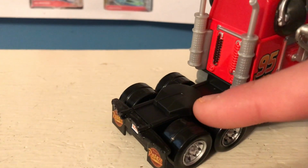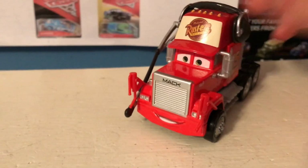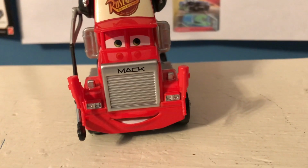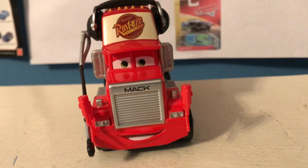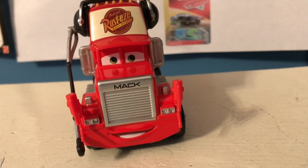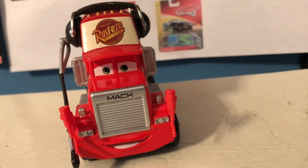And also, for those of you wondering, the area to attach him to a hauler is sadly plugged. There's the base. And that's pretty sad, but again, it saves money not having to drill that hole there. And in the actual Cars 1 movie, Mack wasn't attached to his trailer when he had his headset and everything on. It's just kind of disappointing that that had to happen, and that in the diecast form, where you're supposed to have endless possibilities and come up with whatever story you want, you can't attach him to the hauler. It's pretty disappointing.